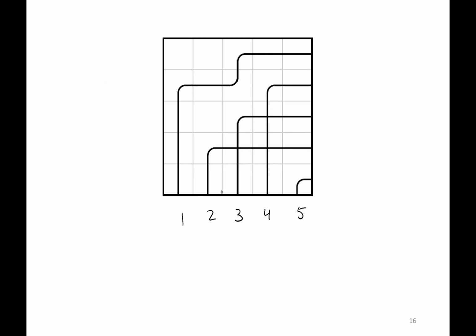So here I can kind of draw along, and now here we go. So I can follow this one, and it pops out up here. And I follow this 2, goes out there, this 3, this 4, and this 5. And so to this object, I associate the permutation 1, 4, 3, 2, 5. So I just trace out the pipes along that.